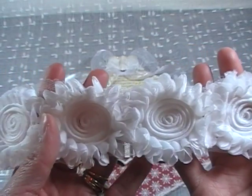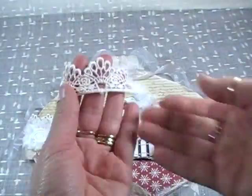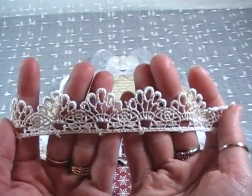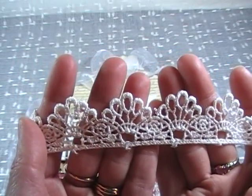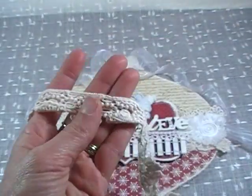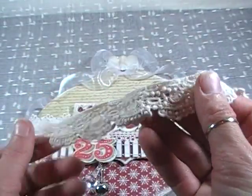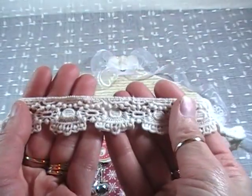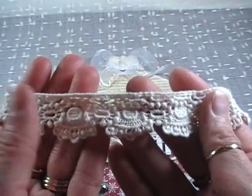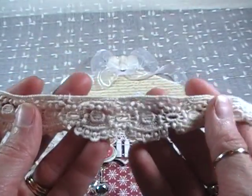I went with whites and creams, and then reds on the project. On top of that rosette trim behind it, I used this lace facing upward — a beautiful fancy white scallop lace. And then on the bottom, facing downward, underneath the rosette trim, was this really pretty crochet-type lace. I love it because it's just as thick as it looks — the 3D texture of it and everything. And this is a beige color, really pretty.